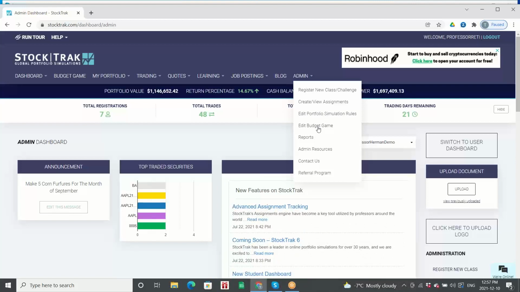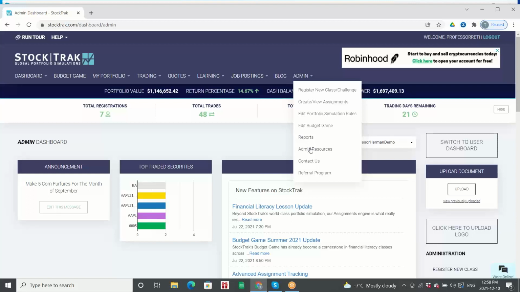We also have a budget game. Let's talk about that in a minute. This is a great way for you to engage your students into managing a real life lifestyle of income and expenses. And as we know in the real world, there's always a flat tire, there's always a parking ticket, there's always something that hits us when we least expect it, even though we have a budget. So through the platform, we're able to look at a whole series of reports.